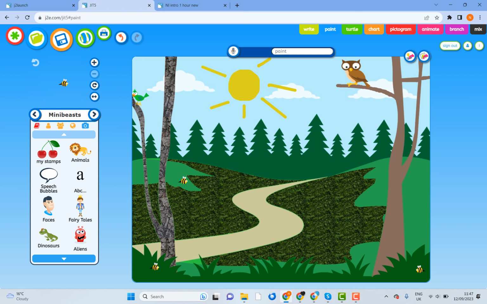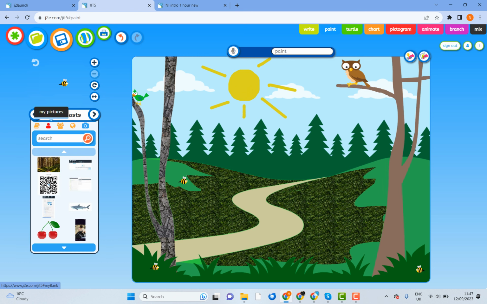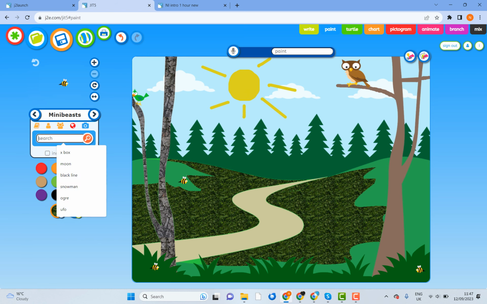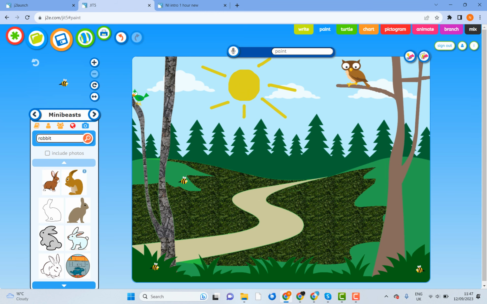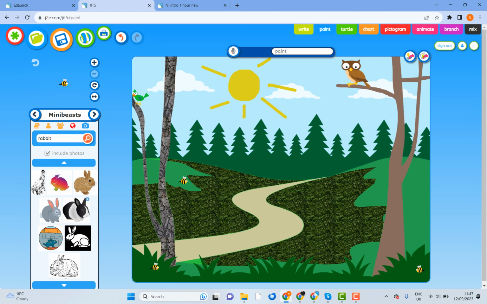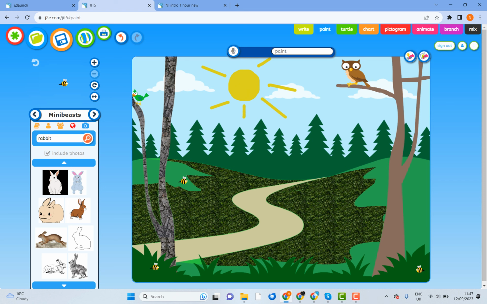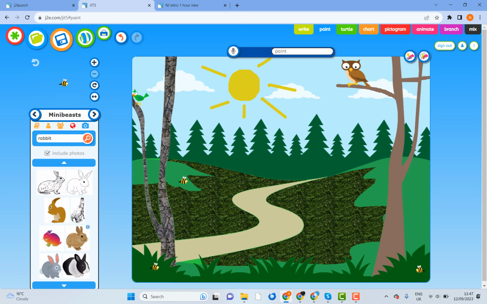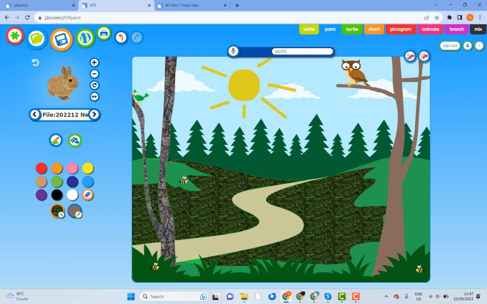Other things that you can do, and again this is building on your skills progression for your students, you can load any picture that is loaded into your My Files, you can share files, and you can also web search. Let's have a look for a rabbit, for example. Because we're in JIT, this will load clip art images, but you do have the option to include photographs. These are more scientific looking imagery. There we go. I quite like this picture because it looks like a rabbit. When you click on that picture, it will load that up as a stampable clip art image. Let's add our rabbit in there.